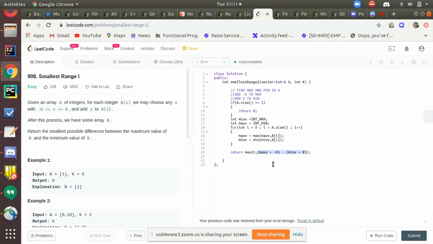But if I take the absolute value instead of comparing the maximum with zero, I think that would return a positive value. Yeah, what you did is right. Because if you do the absolute value of a negative value, it makes the negative positive. Yeah, this is a good implementation. Very crisp.